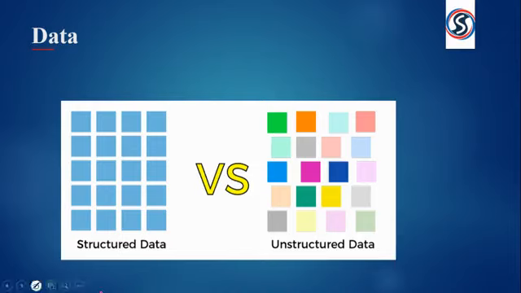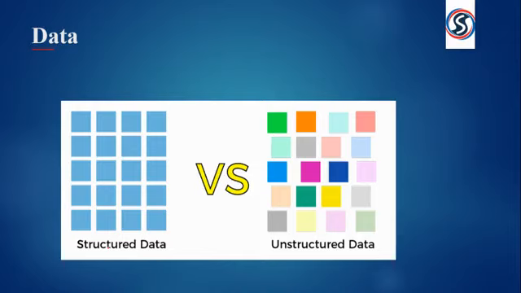Now coming to structured data. Data is categorized into structured data and unstructured data. So what is structured data? The data which is to the point, factual, and highly organized is referred to as structured data. It is quantitative in nature, that is, it is related to quantities. That means it contains measurable numerical values like numbers, dates, and time.